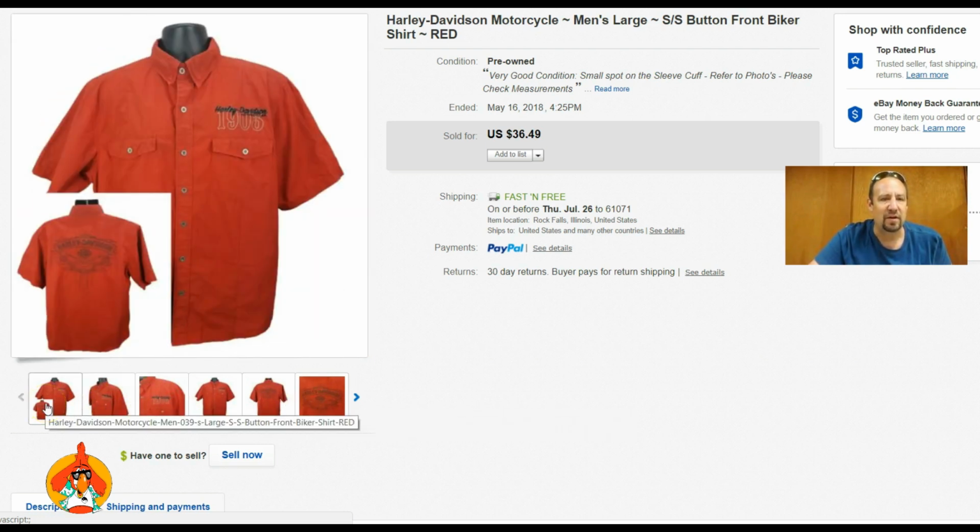So this is how I do my pictures. I've been doing a lot of my pictures with insets on them, especially if they have back graphics. That way, when you're looking at the lead photo, you get an idea that there's a front and a back to these. Especially on the Harley tees, or with just regular polo shirts. You guys will see that I do a quarter shot of the front of the polo shirt, and then in the little insert I show the whole shirt, where you can tell whether it's a short sleeve, long sleeve, that type of thing. So anyway, that was first.